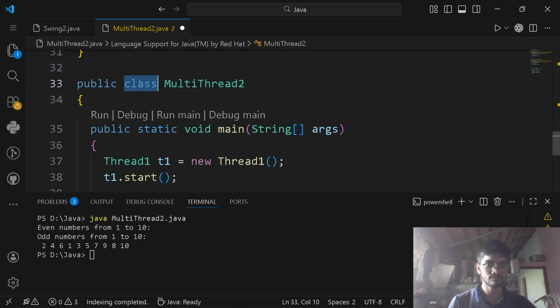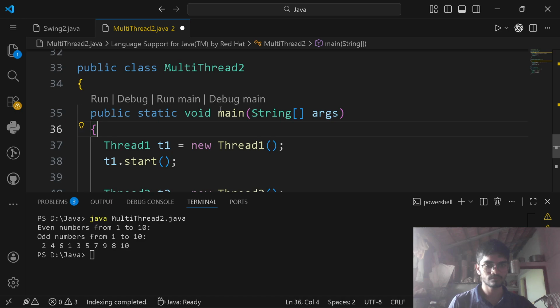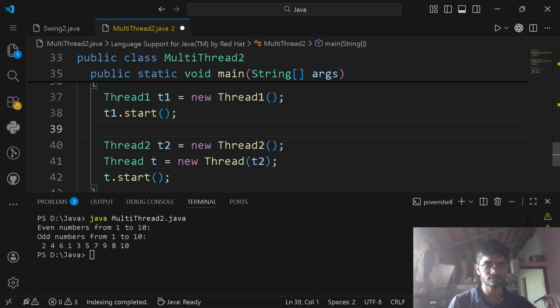Here is our main class, Multithread2. In the main function, we created the Thread1 class object t1 and called the start method. To call the run method inside the Thread1 class, we use the start method, which calls the run method and executes those statements.